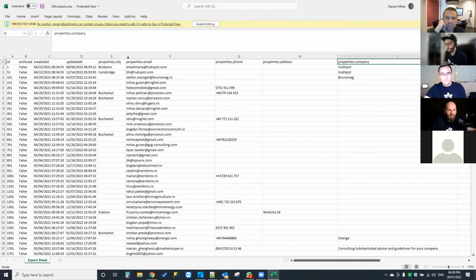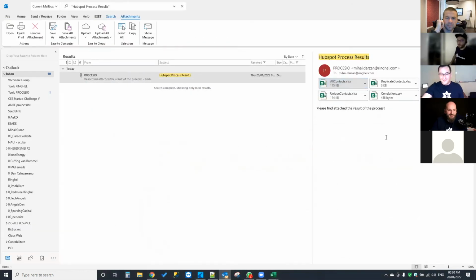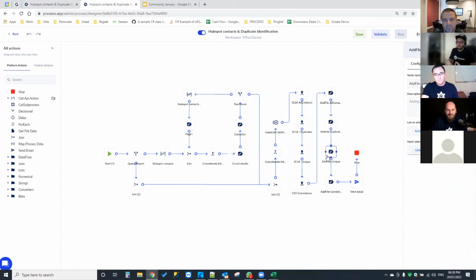Very cool. So now in PROCESIO, you have the possibility to export to CSV, to export to Excel. You have the possibility to get file data, read data. So more or less, I think we are covering, you have the webhooks, we are covering. Is there something that we are not covering? For sure. Definitely. There are things that we're not covering, but we are covering a lot of things.